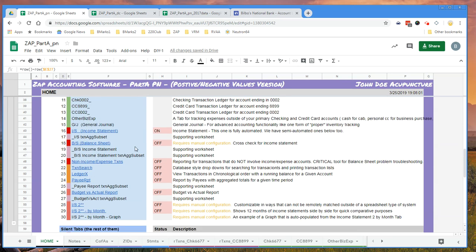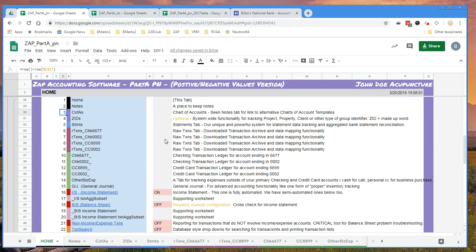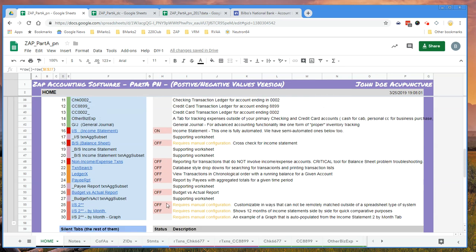The other thing that you should notice here is the on-off status information related to switches. I haven't talked about these a whole lot. As I started building the worksheet out, it started to bog down some from a resource perspective. It started to slow down a little bit, especially when I had everything running, because when you change one thing, it's actually updating 5 or 10 or 15 different reports that you didn't need to be updated in real time. So I started adding switches to turn things on and off.